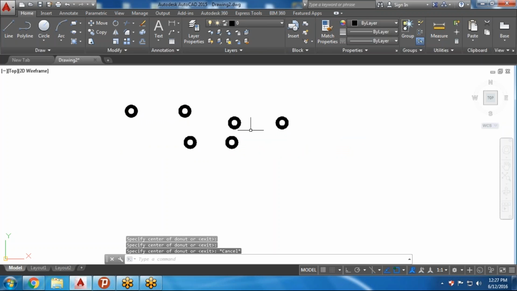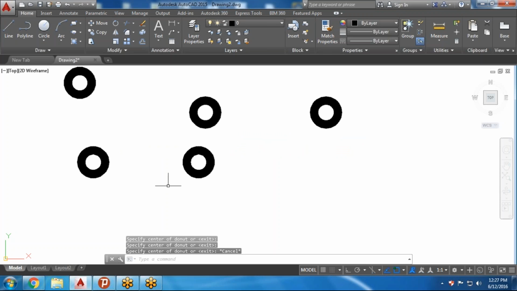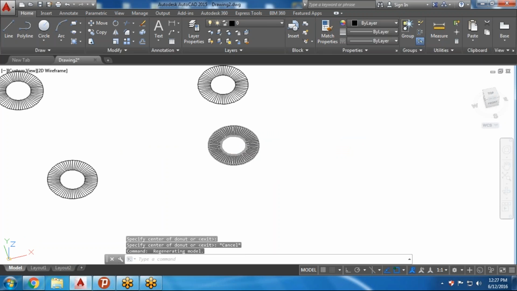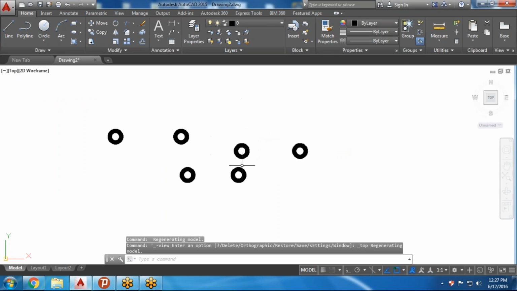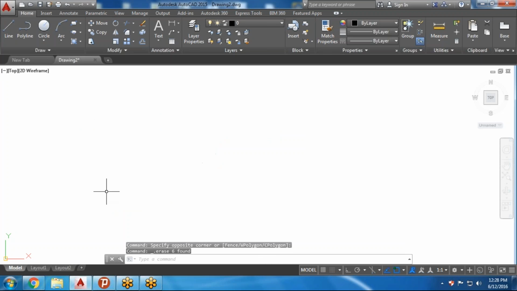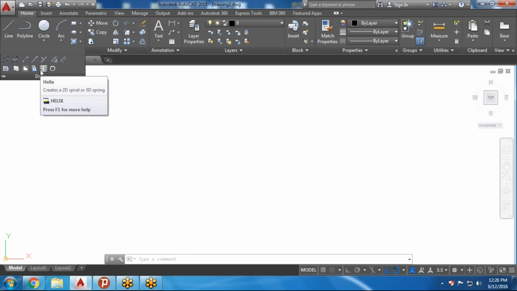It is not 3D basically, it is a kind of 2D element. You can see I am just orbiting the screen. You will see it will show you like this. So again I am going to top view, and it will show you in black color. So that is called donuts, and we can specify inside and outside diameter which can be the same or which can be different, or which can be multiplied by 2, double the inside value. And now the next operation there is helix.